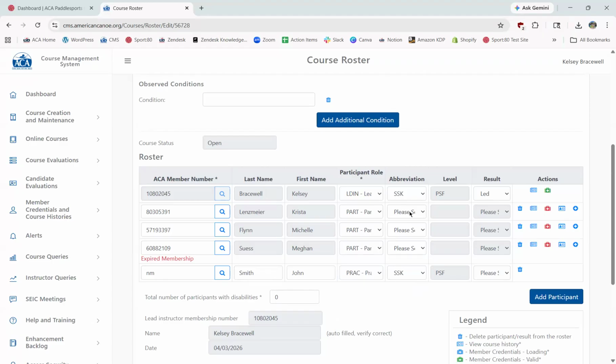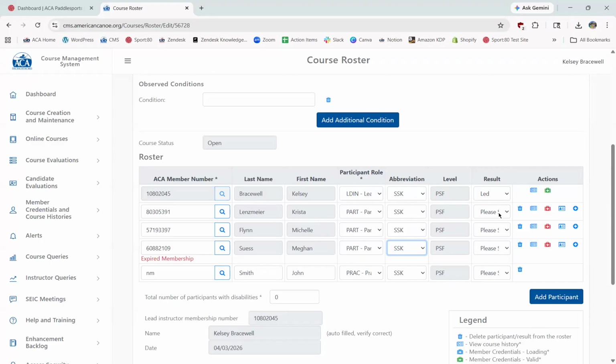And so right here in the abbreviation column, what I want to do is select Smart Start Kayak, which is the course that I am teaching, and that all of these participants have earned.